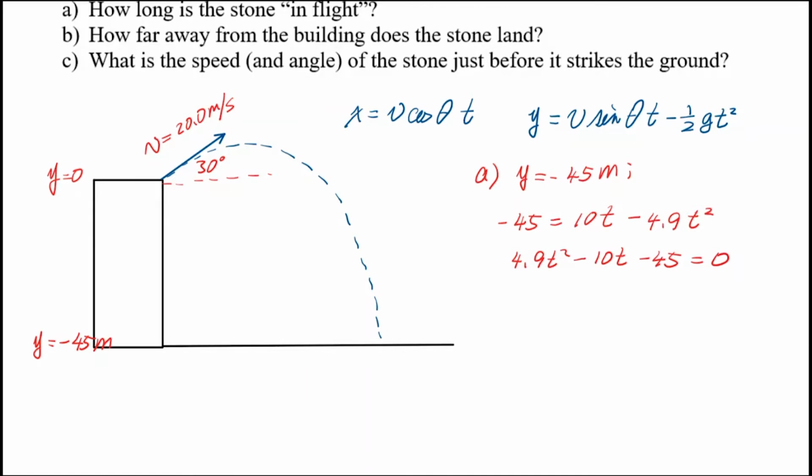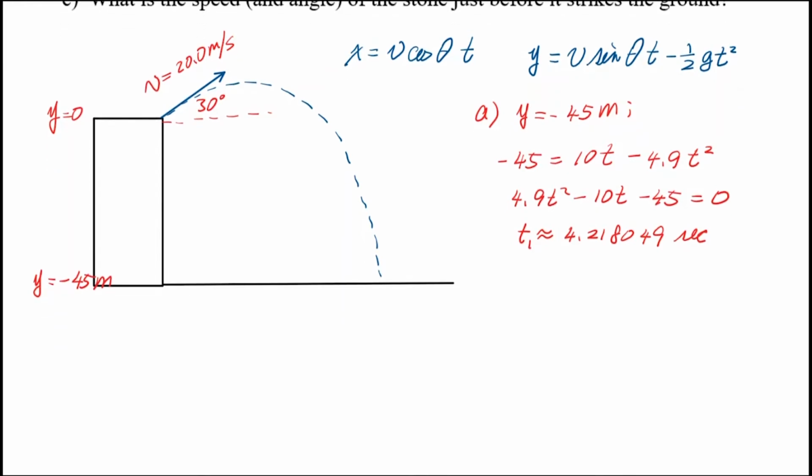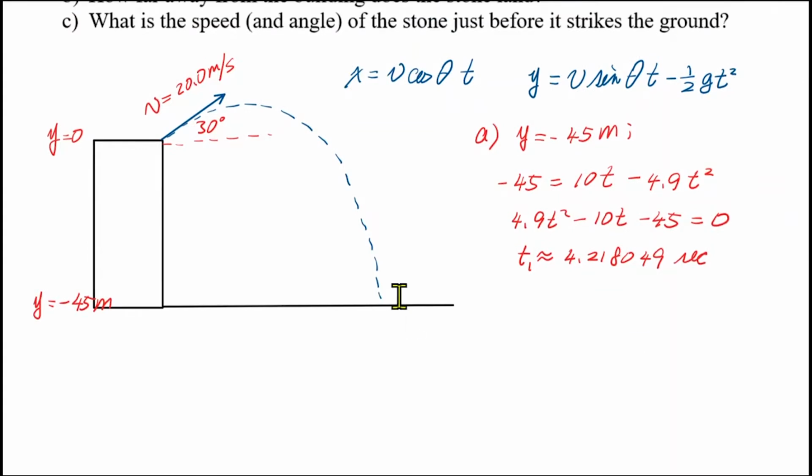Okay, and you guys still have that quadratic formula TI-84 program, right? Execute that program and you should get 4.21805, and more digits, 49, 6 digits. So you should get that. So far with me? We'll call it T1. I use subscripts a lot. So that's A, and store that. Of course, you will get two answers, one positive and one negative. The negative one doesn't even exist, right?